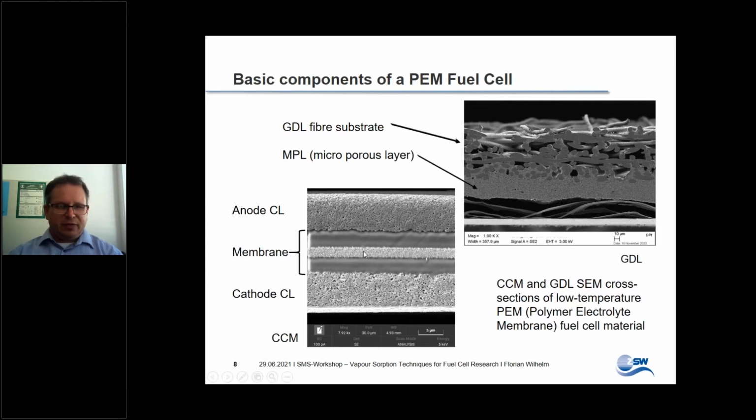The CCM on the left side, you can see it consists of the 3 layers as mentioned: anode catalyst layer, membrane, cathode catalyst layer. The stripe you can see in the middle of the membrane, that's a mechanical support. That's state of the art today, that the membrane consists of several layers. As you can see, the sizes here are much smaller, so we're talking about, let's say, 10 micrometers for the membrane, for example, and also very thin catalyst layers usually. So that's state of the art today.